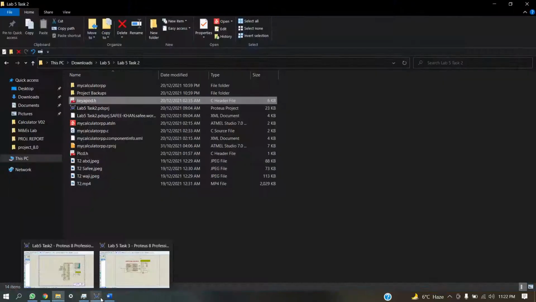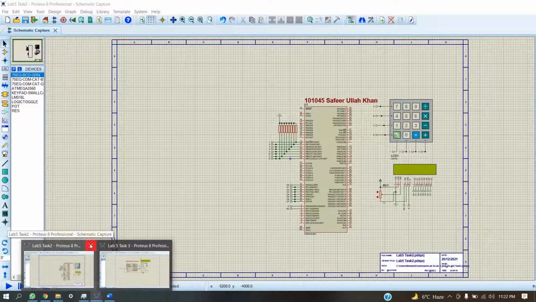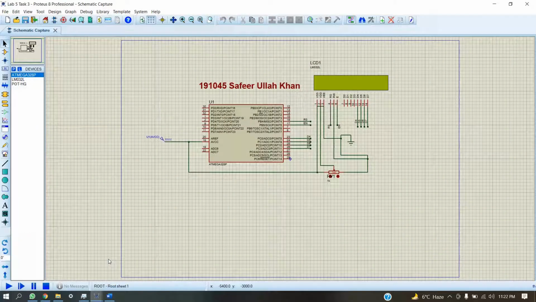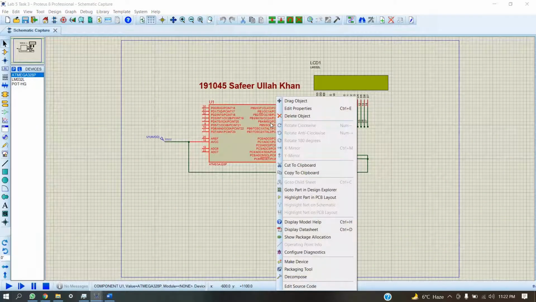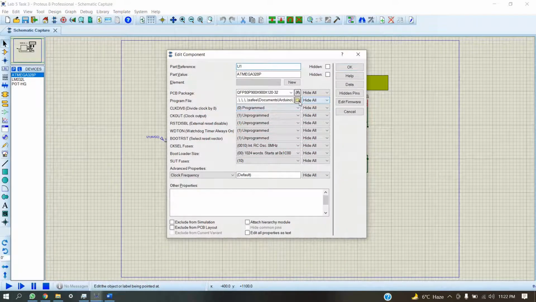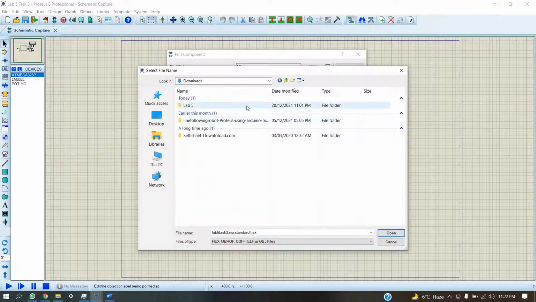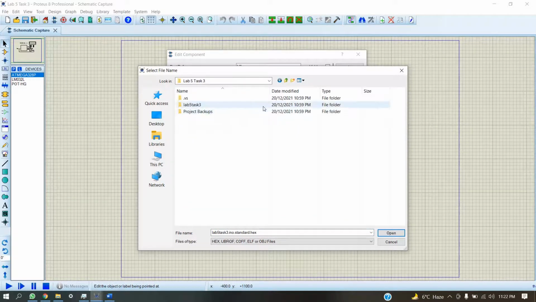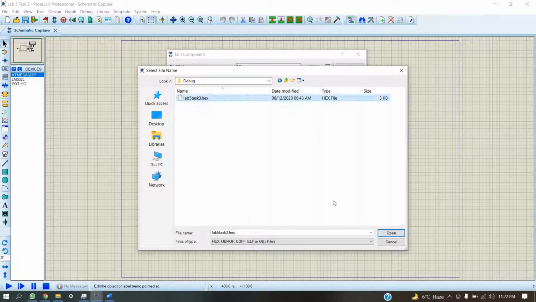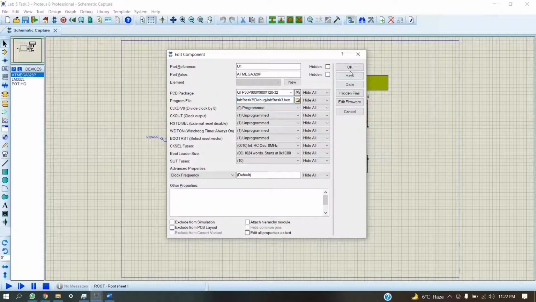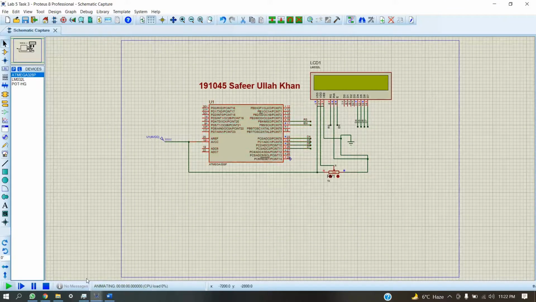So now let us move on towards the final simulation, which is for our digital clock. So this is a simulation for our digital clock. Properties. Now this is the header file for our clock.